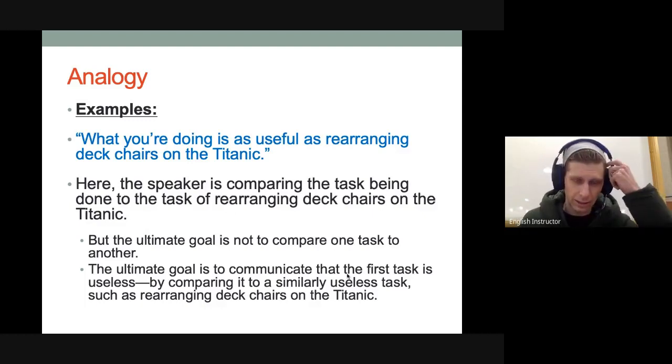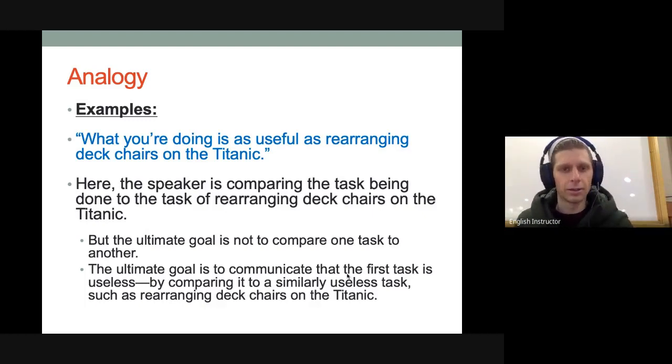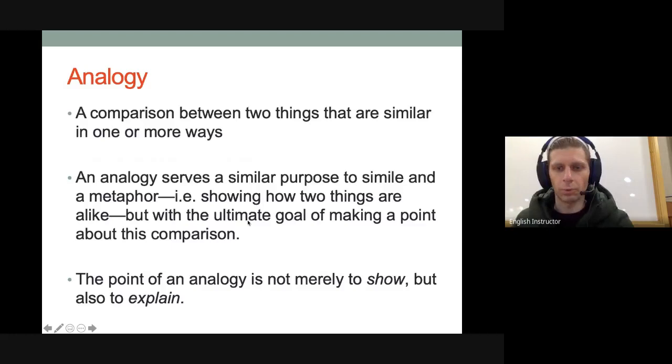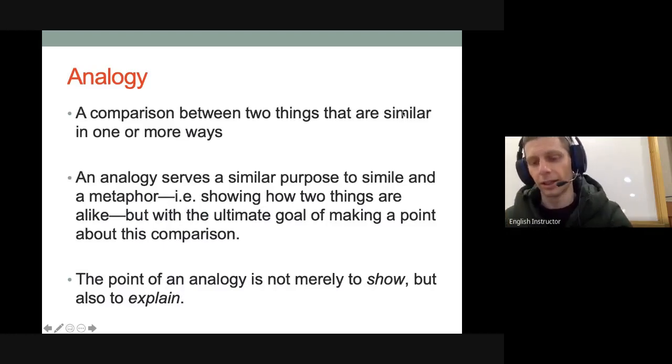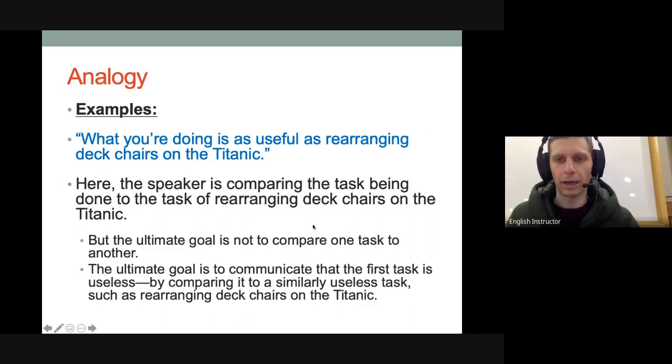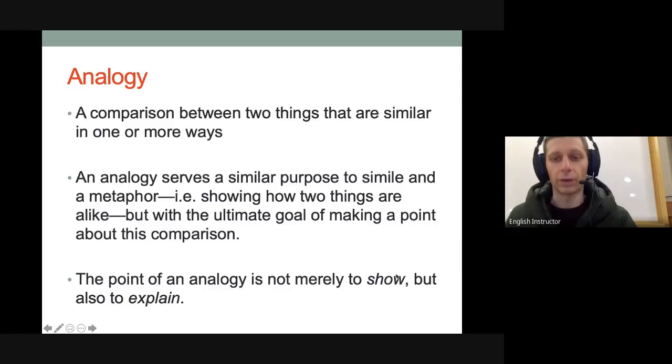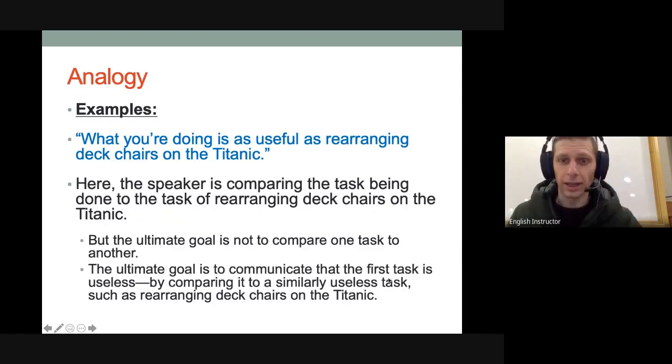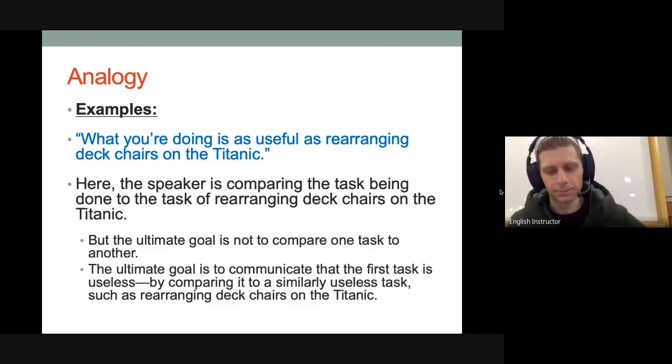So analogies are slightly different because they do have something that's clearly shared. What am I trying to say here? Got lost. They do have a shared similarity. There's something they share, at least one thing in common. But you're talking more about the explanation of how, not just the showing that it's useless. We don't want to say that it is useless, but we want to say how it's useless. Explain, give some imagery and some other emotive language behind it.